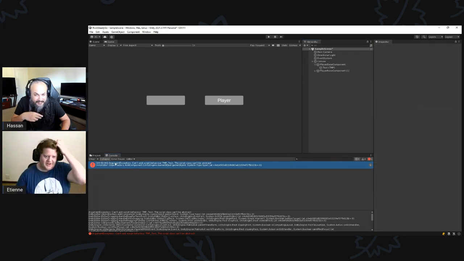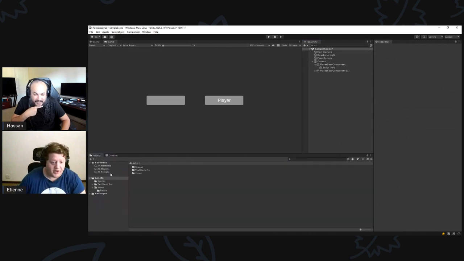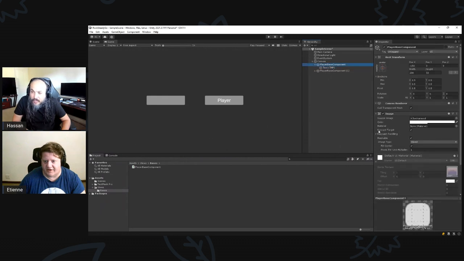Okay, I'll figure that one. But it's supposed to add your component and the other one. Yeah, the one that depends on. Okay, do me a favor. Get rid of that player based component one because it's confusing. We don't need that. That will be programmatically generated or set up in a certain way.